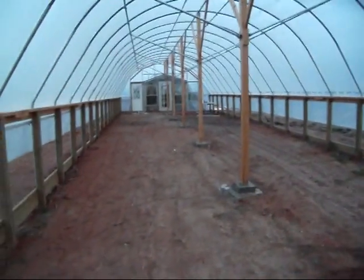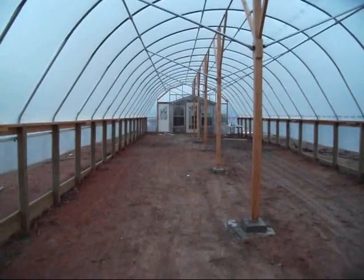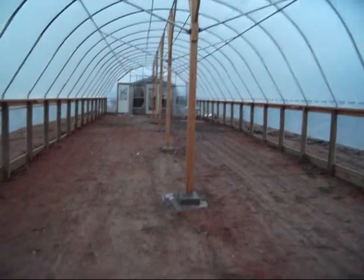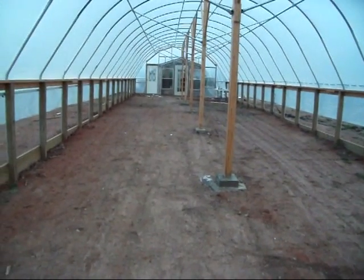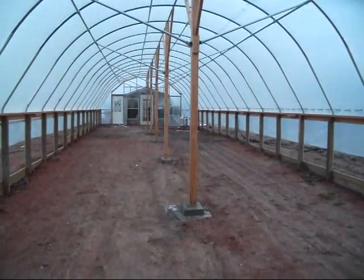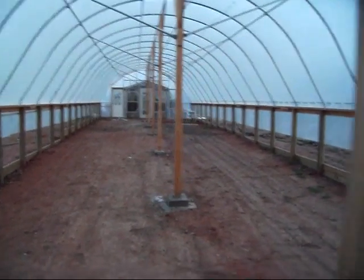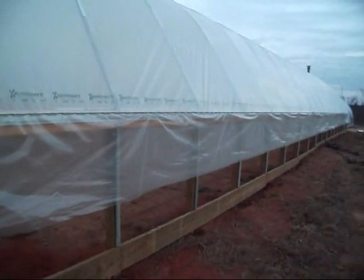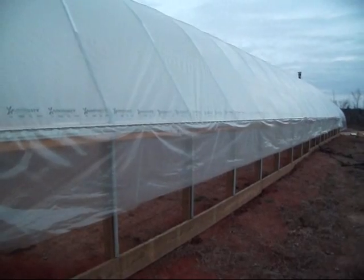Inside, the hangar is just about ready, Mr. Major Rager. We're going to bring that little Cessna up in here. It's going to take a whole lot of work to prep that ground, get everything situated, start planting in there. I don't think I'll ever sleep again. And looking down the other side, same deal. Rock and roll, looking good.